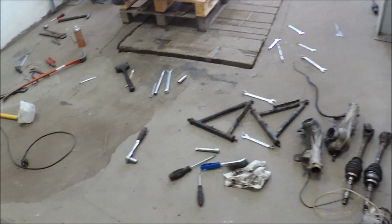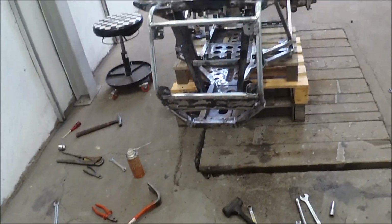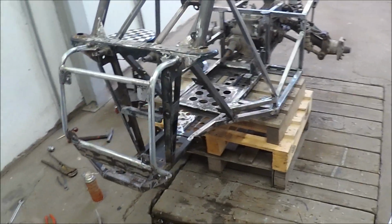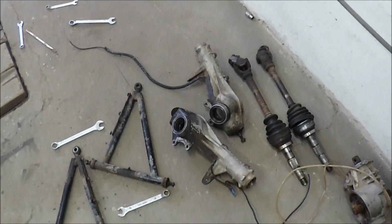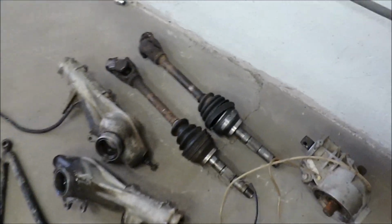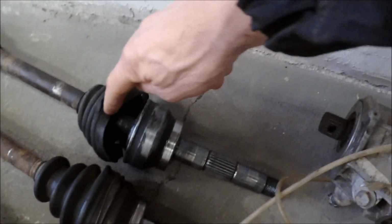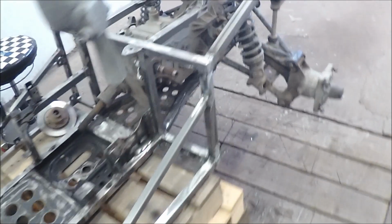I think I've thrown half my toolbox on the floor. I have torn the front end apart. Here you can see the struts and drive shafts. Some broken parts here also that I have to change, but the knuckle itself was okay. Now I'm going to start with the rear end.